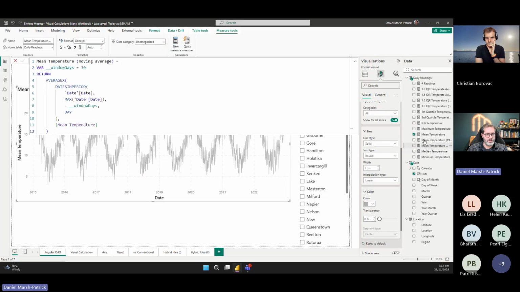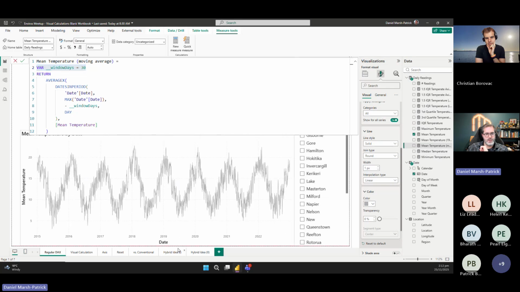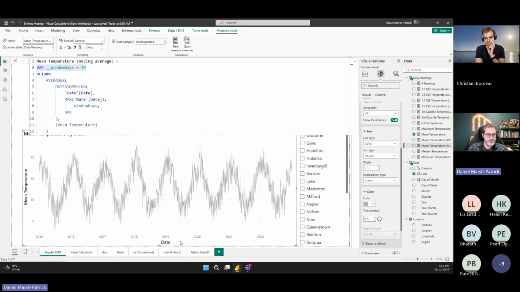So I prepared one earlier because I don't leave anything to chance most of the time. But this is how I need to start thinking about if I want to calculate a rolling average, a moving average. I've put a variable at the top of my DAX statement where I've said I want to use 30 days as my variable, and that just lets me play with things. Let's move that down a little bit out of the way. That's probably going to help us see the results of what we're doing. But then I start having to think about using an iterative function, AVERAGEX, which is a way of saying step over a table, which we create through our context. And we're saying for the date we have, take away the number of days we want, and work out the average of the mean temperature for those. So that's all fine, and I can add that.